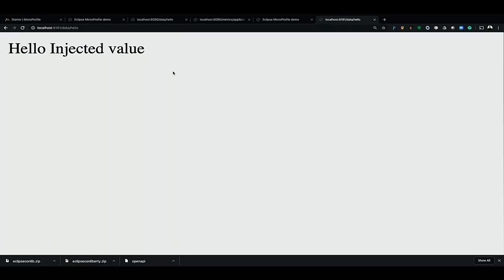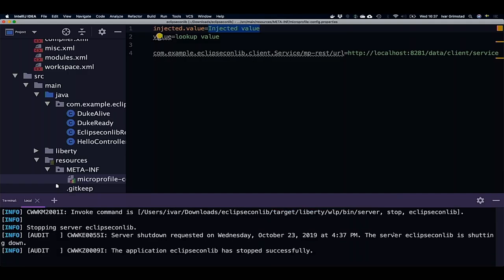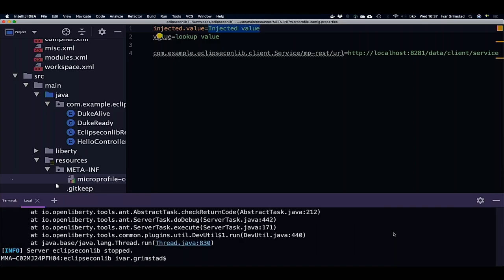But this is a part of the application, so you don't want to ship this. So what I'll do is I'll just stop it. I won't rebuild it, but I'll just start it with the jar approach. I'll set the injected value as a system property to Eclipse Con, and then I'll run the jar from the command line.